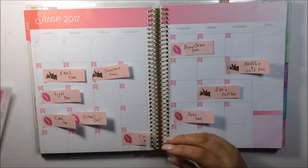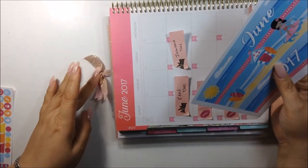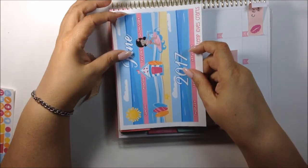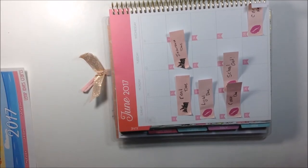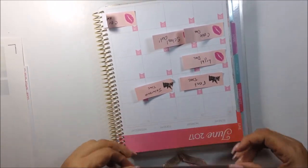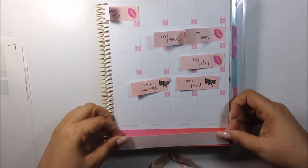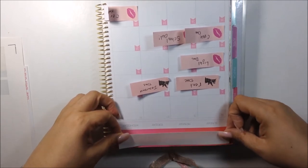I'm going to start off with the banners, of course. Let me go ahead and grab my stickers. I usually block off the top, but next month I start my new planner — the new one from Recollections — and I won't have to do this any longer. So it's actually my last time to do this this year.